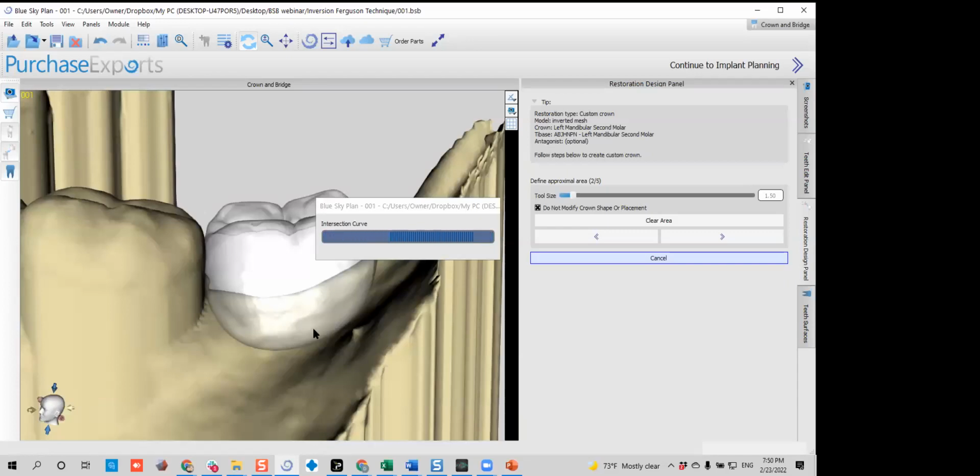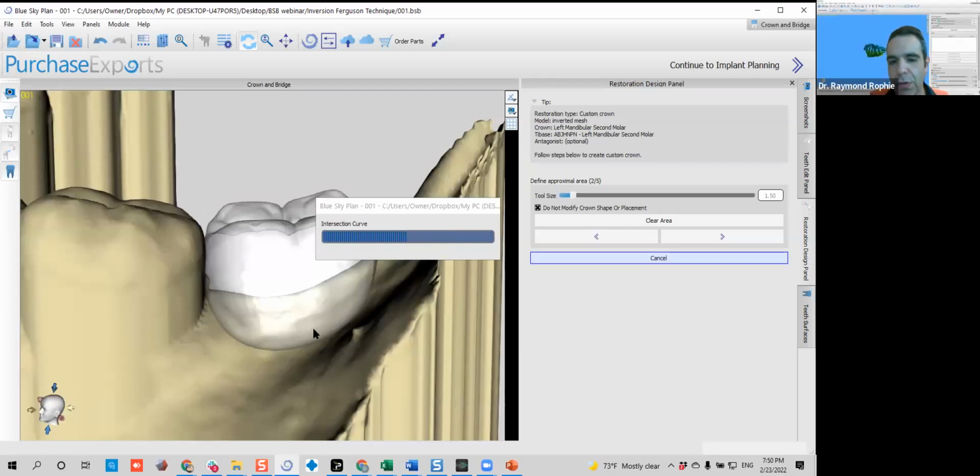How do you check occlusion? Great question. In order to check occlusion, the software will not allow me to move right now, but what you do is you go to teeth surfaces and select the closeness to the opposing model, assuming that you have an opposing model.